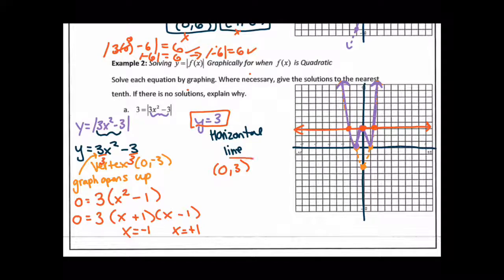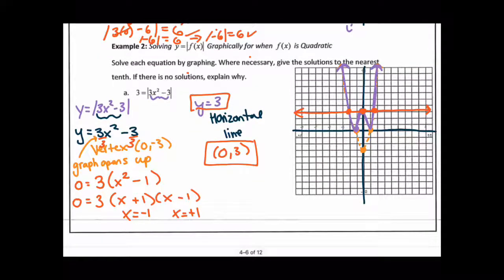So I'll show you what I do here. This is one solution, and this is what we'll be doing when we solve it algebraically. I call it a positive solution, where you take the stuff inside your absolute value and make it positive to solve for x. I'm just using the same equation here, the positive version, which is just leaving it the same. And then I'm going to do it a second time with the negative version, and we're going to solve for x.